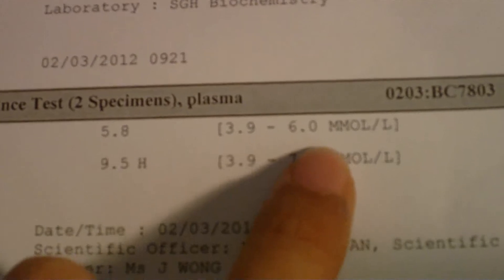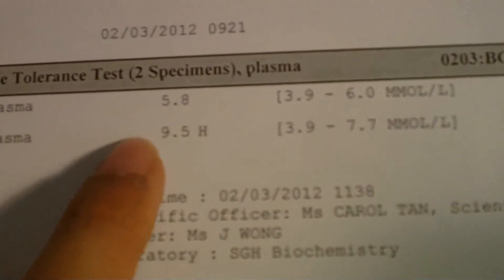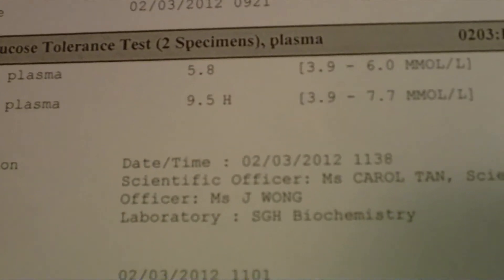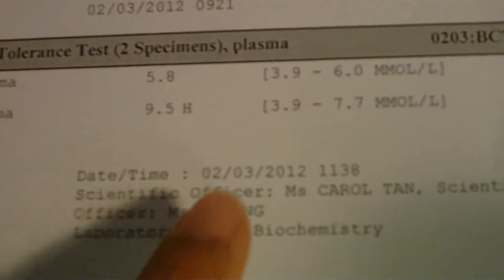within the normal range — that is what they want it to be. Then the second one, which is 2 hours after you drink this — 120 minutes. So mine is a bit higher than average. What the doctor was saying is that might be the iron overload in the liver, one of the organs in the liver that caused the iron overload and caused the problem. So that might be a little high.